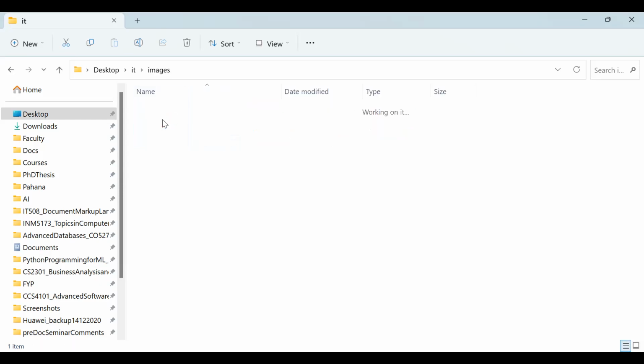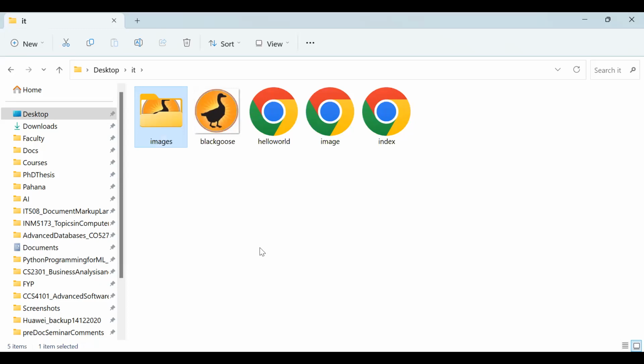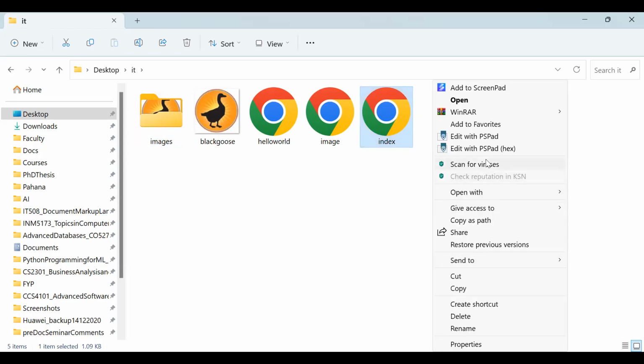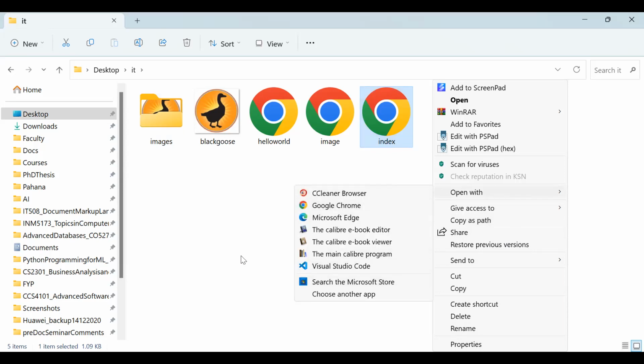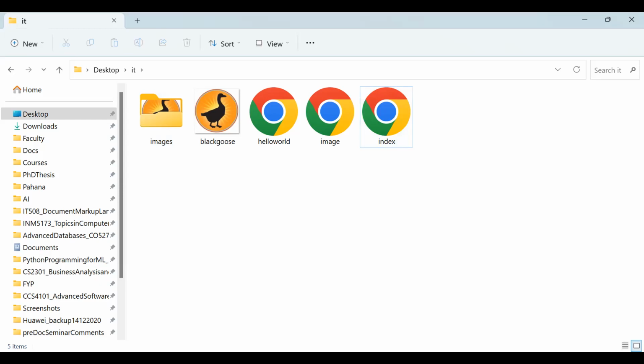I put a copy within the folder as well. And I told you that sometimes we keep the images in a separate folder like this, and then you call it from there. So let's open up and see what we have inside. I'm going to open this in Notepad. I prefer Notepad, but you can use any other editor. Let's see what we have in index and hello world. These are the things we discussed last time, right?